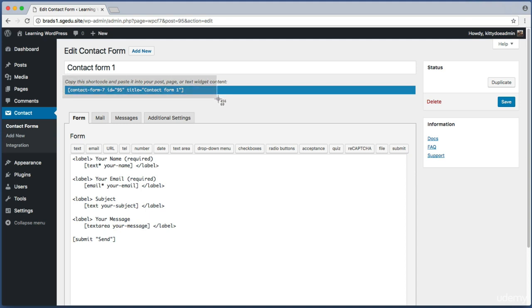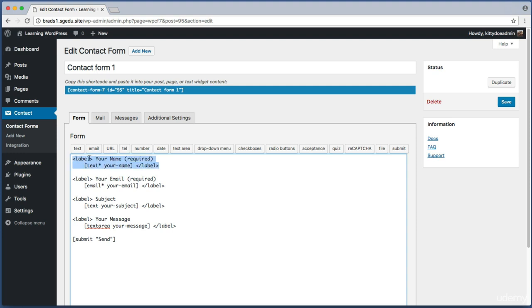So up here, we see the short code that we already copied and pasted to add the form to our page. And then moving down, here is the area where we can actually customize and edit the form. So this code that we see here is our current form. I know code can be scary and intimidating, but let's just go over this line by line, because I don't think it's as scary as you think it is.